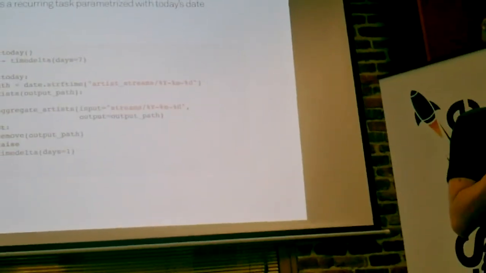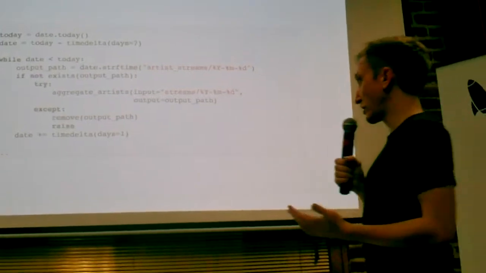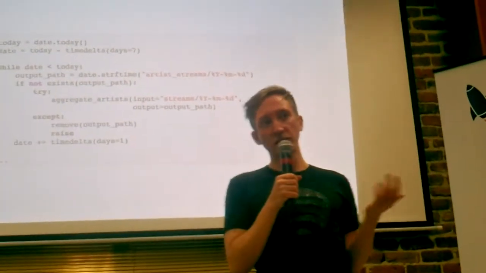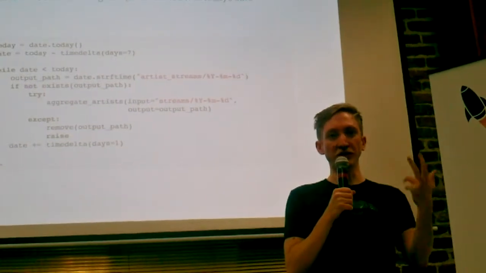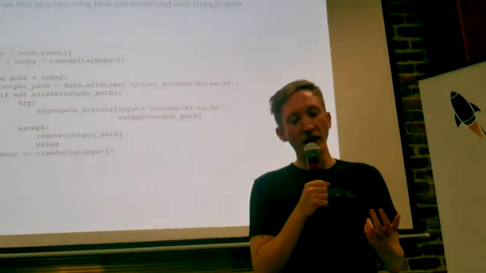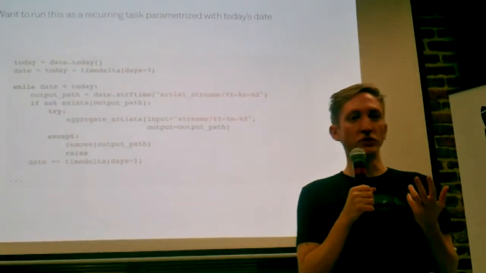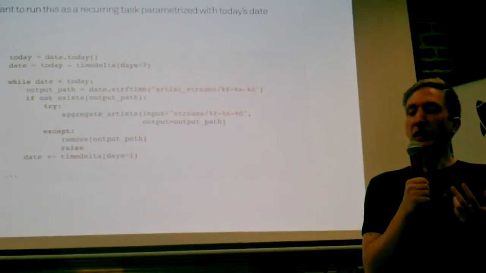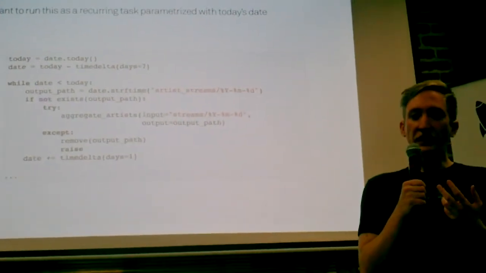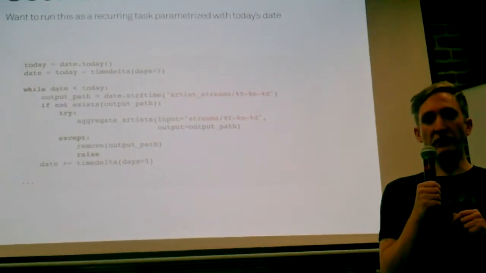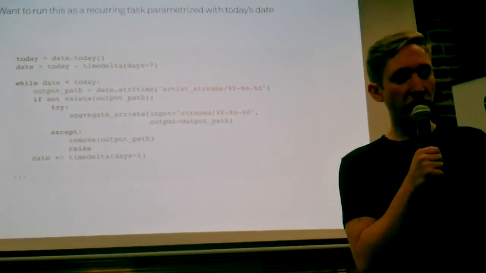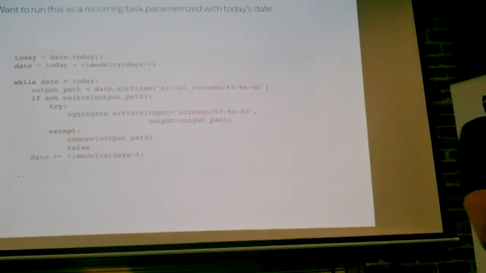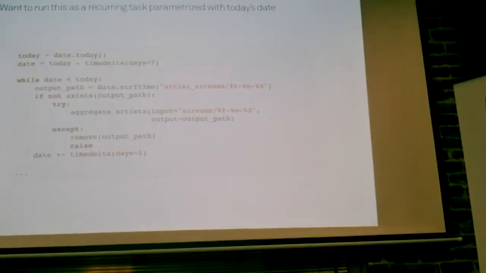So this isn't horrible. The code is okay. The problem is that at Spotify we have thousands of these data processing pipelines that we run every day, and it gets very repetitive to rewrite all these things every day. And it's easy to make mistakes, and you have errors all the time. So to solve this, we've created this framework to make this easier, called Luigi.